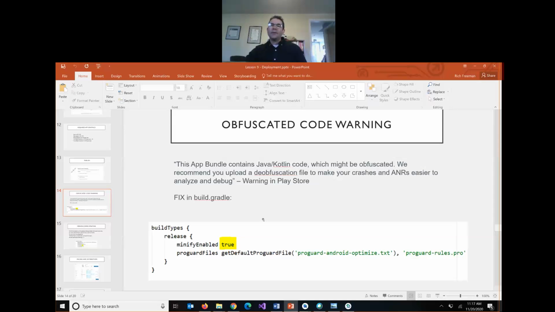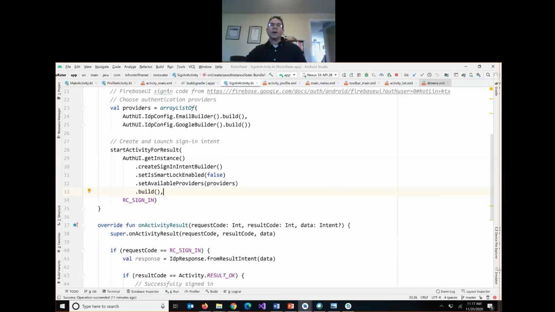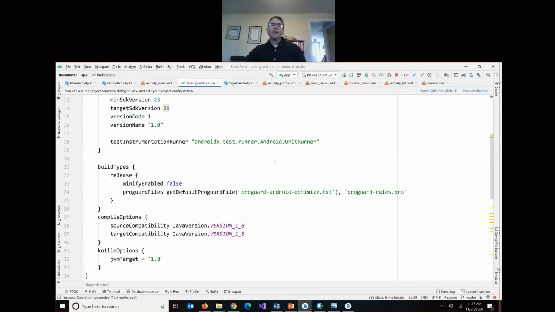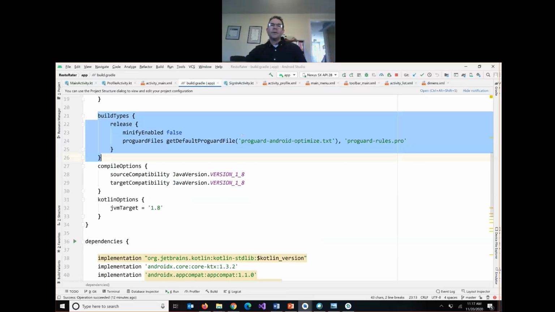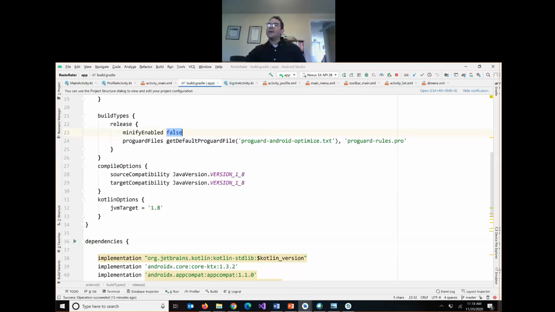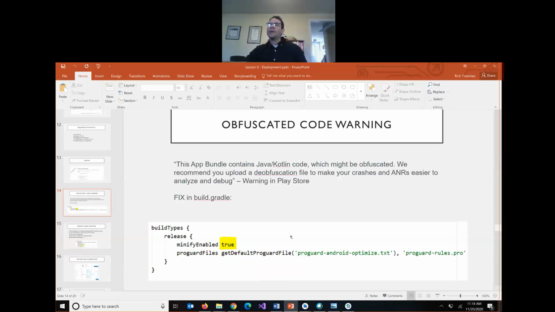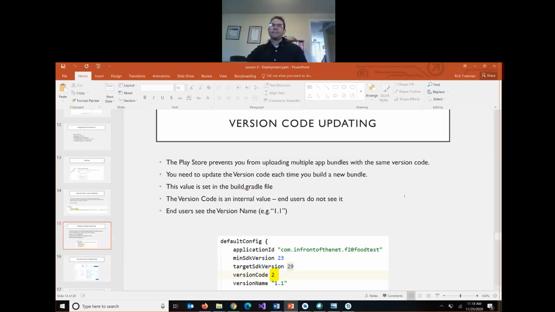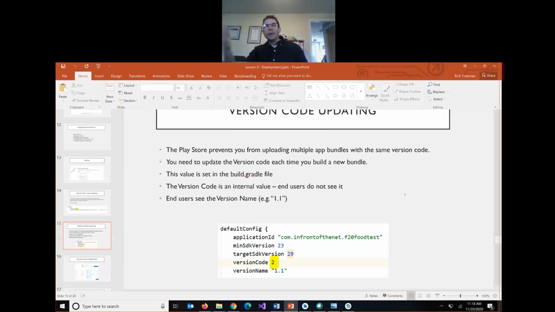So inside of build.gradle, we've got this under build types. We have this minify enabled. It defaults to false. So if I go look at my Restorator and open up build.gradle, we'll see down here in the build type section, this minification is disabled. So the Play Store, it doesn't error out, but it will want us to toggle this to true so it can provide more information if our app crashes. So that's one little gotcha in the Play Store.